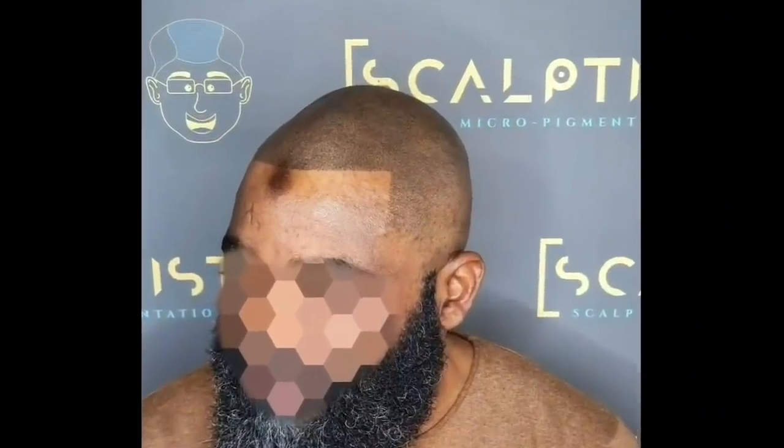It's a hair tattoo that replicates the look of your hair follicles when you have fully shaped it down. Basically, you will end up with a haircut shape up or an edge up. What they do is they tattoo small dots that look like hair follicles in the areas where you have lost your hair and then blend it with your existing hair. You can even choose what type of hairline you want, hard shape up or soft and natural finish.